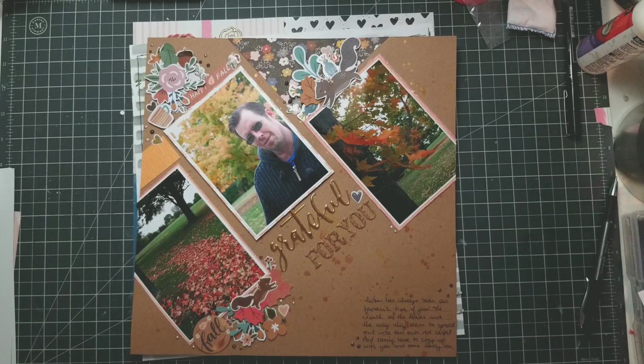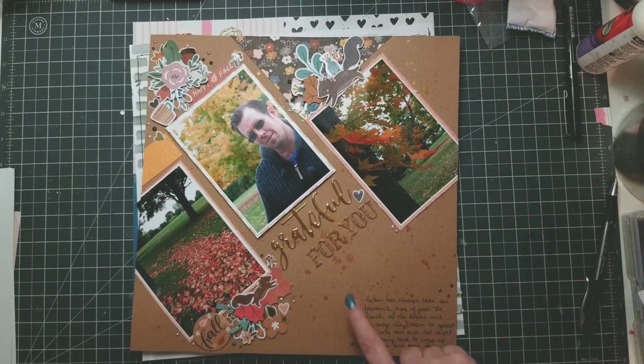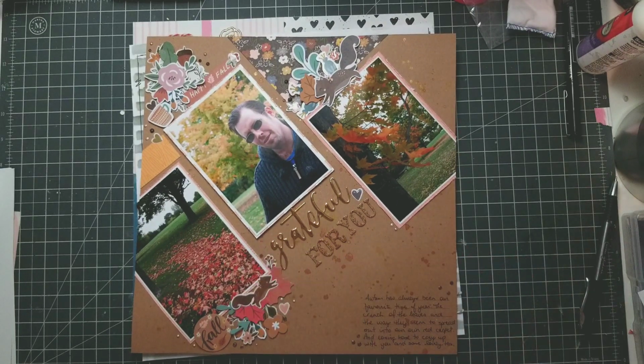And this particular one, again, comes from a sampler that I got. So that's why you'll see the papers are smaller, especially like, you know, when you have 6x6 papers, this is a really good way to get them to go a long way. I used some of the papers to actually mat the photos. Did some layering. Now the stickers I'm sure are from a sticker book, maybe that's Simple Stories.